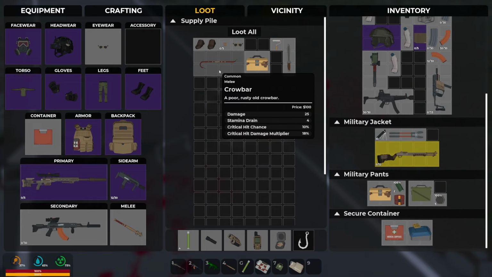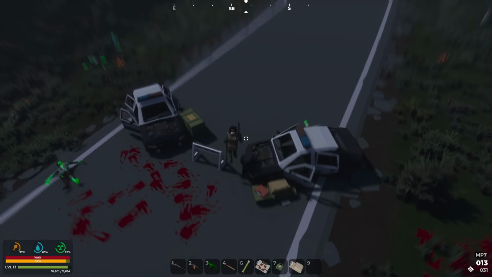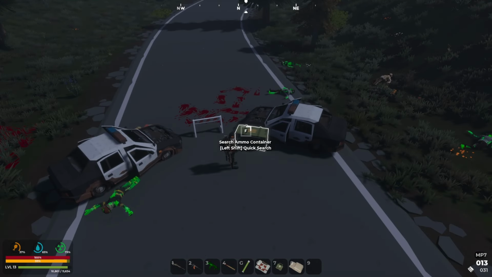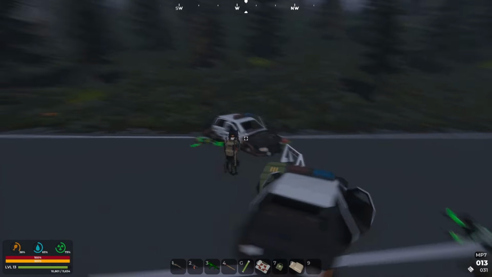Drop you there. Does this tell me poor Rusty old critical hit? Okay, I don't care about that. Yeah, that was so close. And all I had to do is shoot him one more time. Let's see here. There we go. Got some ammo. I like it.